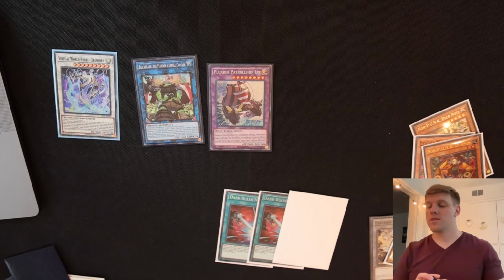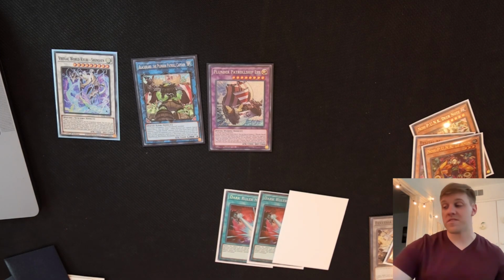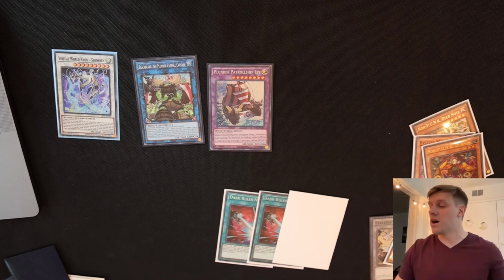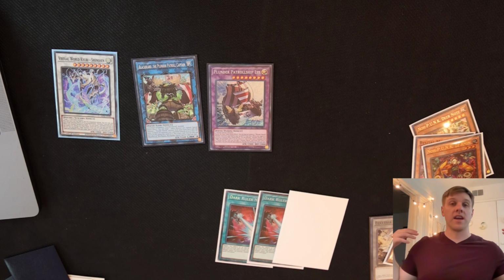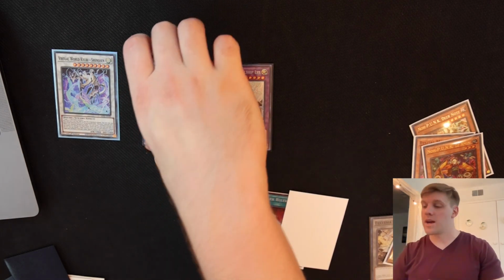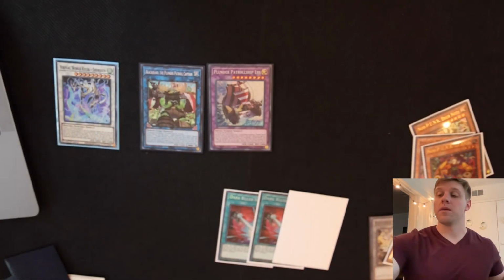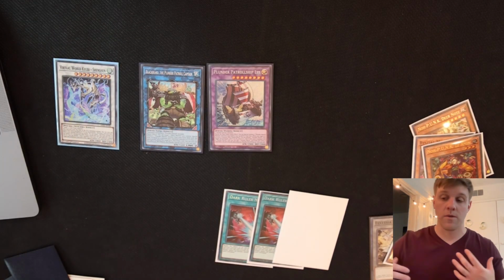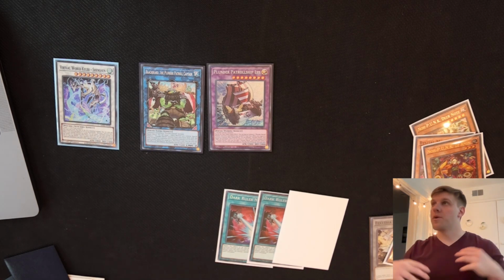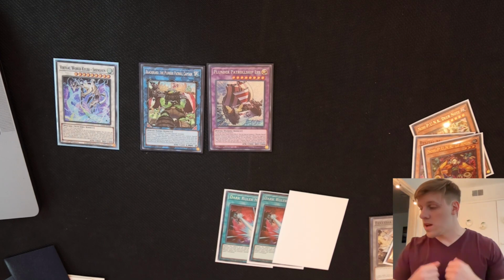So this is our end board if we have Bystials instead of the Fenrir, which is probably more common because we're going to be siding in a lot of Bystials most likely, and probably replacing some of our hand traps with that, replacing our Fenrirs with that, and it's fairly common to be able to go into Shen post side deck. So think about that. Hope you guys enjoyed this deck profile, enjoyed the combos.